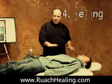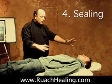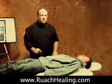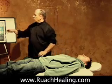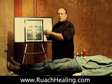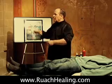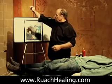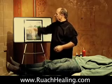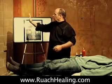Then after this point, I'm going to seal him up. There's a sealing rite that we're going to do, some energy that we're going to use to seal him up. And after he's sealed up, we're going to remove our container. This is the container where we put all that negative energy that he doesn't need and that he wants to transform in his life. And so we will, at this particular point, banish this negative energy or remove it.